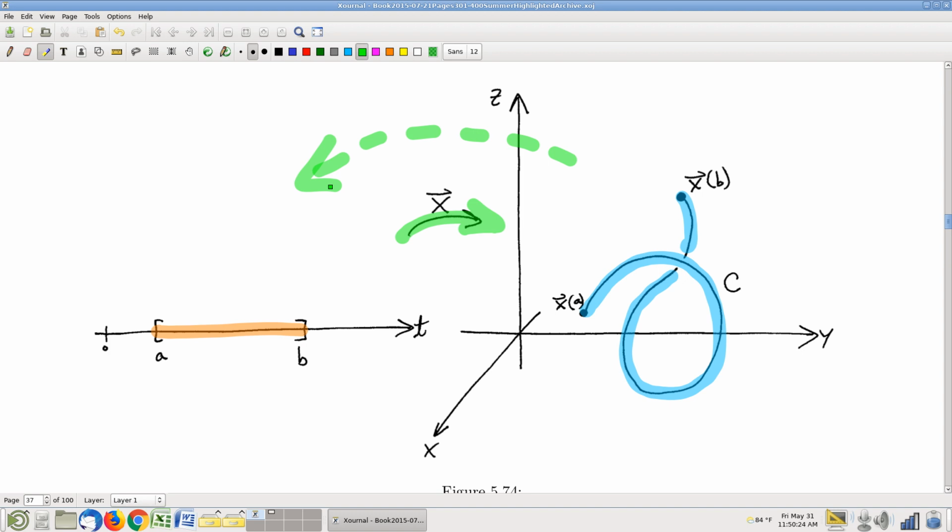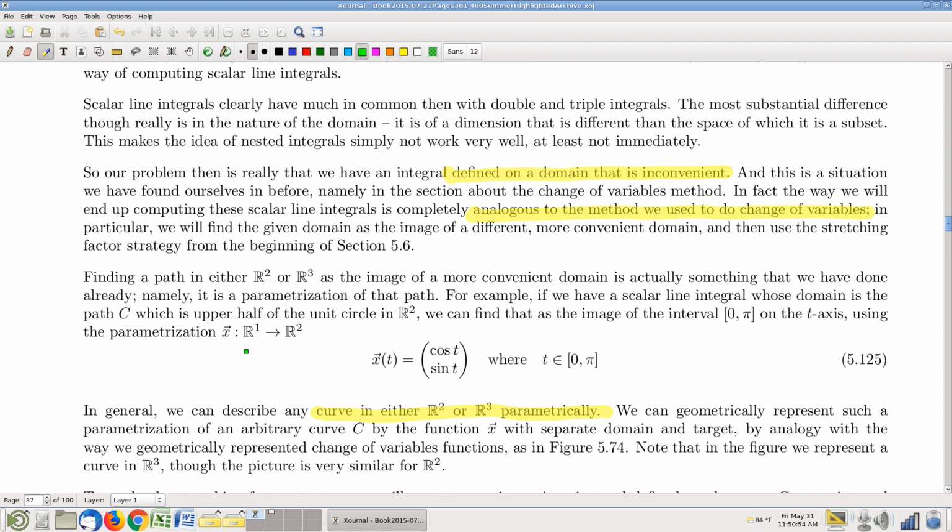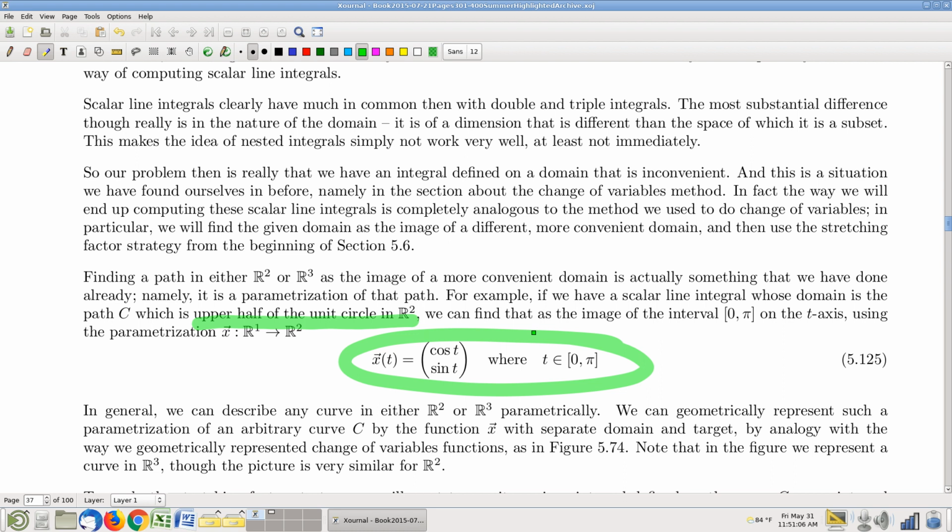So, a curve in space. Can I think of some way to view a curve in space as an image of something? And the answer is yeah. In fact, we've done this a million times already. That's what a parametrization is, right? So, lucky break, we already have the tool that we want. Sometimes everything just comes together. So we just need to think about parameterizations. Here's an example of a parameterization. If you are looking at the upper half of the unit circle in R2, now that's dimensionally awkward as a domain, right? It's a one-dimensional thing. It's a curve, right? Part of a circle is a curve, but it's in a two-dimensional space. But here it is as an image, aka here is a parameterization of it.